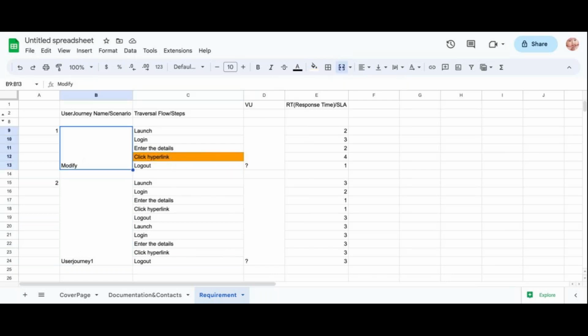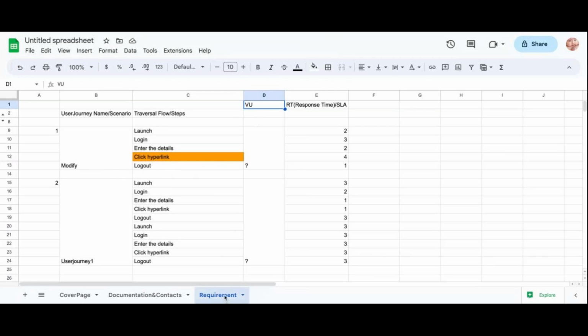Suppose you have very little deadline, you have to choose modify. Or if you're not sure, then you have to do all the things. No other way, you have to spend the time and do all the things. That's performance testing. Suppose in production you choose user journey one, but modify fails, it's our fault, we didn't test modify, right? So depending upon the impact and the virtual users, you have to decide. It's not only about the virtual users, the response time, or the steps; you have to decide each and everything.